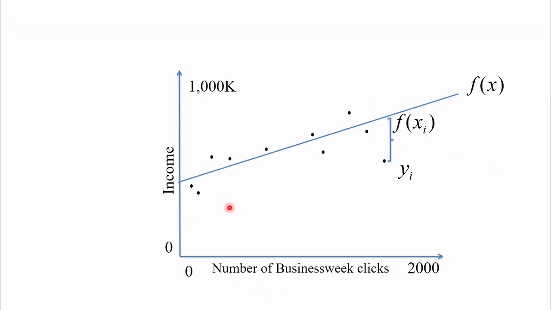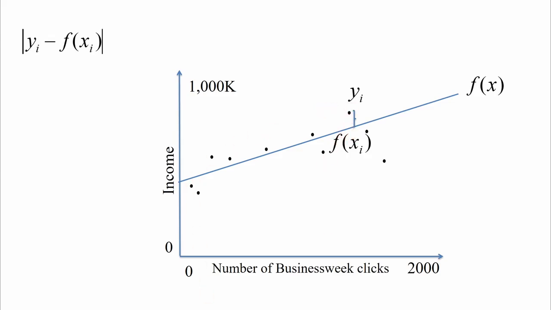So here's a picture of it. Here we would want to use f of x minus y. And then here is a case where we'd want to use y minus f. And so we could just use the absolute value to capture both of those things, but we're not going to. We're actually going to square it, get the squared error.